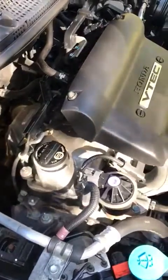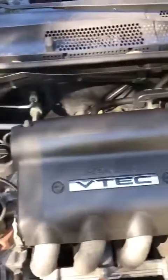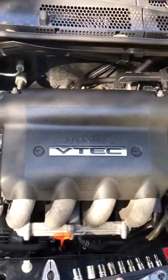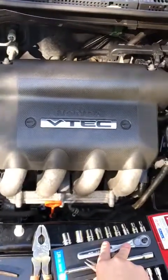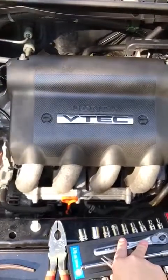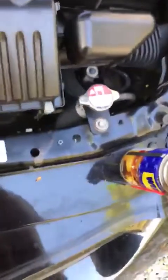Alright, now let's start the car, see how it goes. Like I showed you guys at the beginning, the engine was vibrating way too much more than normal. So I'm gonna put the same box, matter of fact, the same part inside of it, so you guys know that I'm not lying. So there's some weight to it. And let's just see.